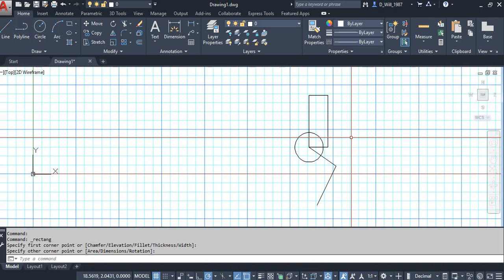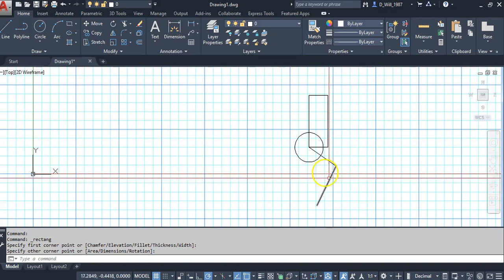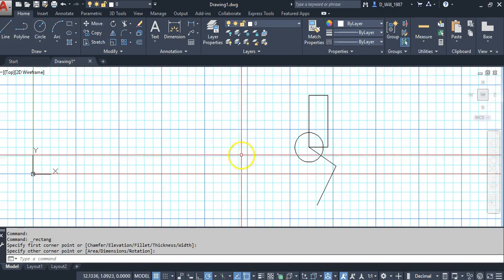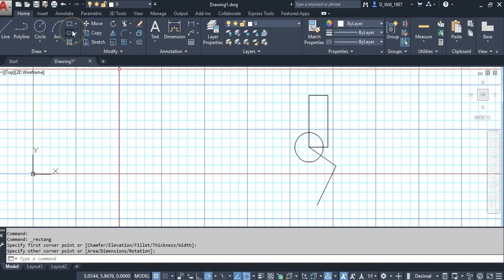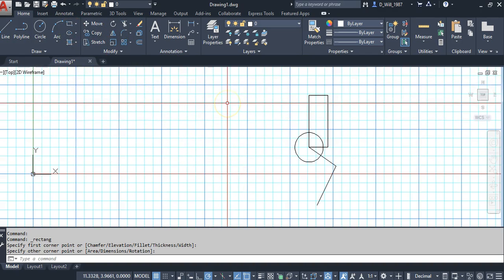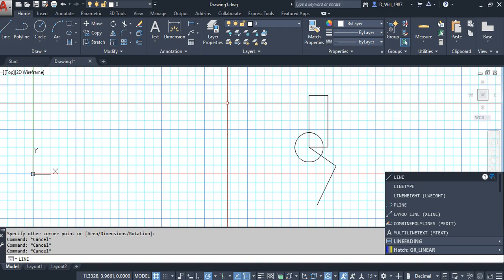But it's a good practice to at least start trying to work with, because we can work almost twice as fast, not having to travel back and forth to the ribbon every time we want to start a command. Because what will happen is if I start typing, and before I type, take a look, please, where my cursor is. My cursor's up here on the canvas. If I type, I just type the word line. Notice how the word line appears down on the command line, even though my cursor's up here.